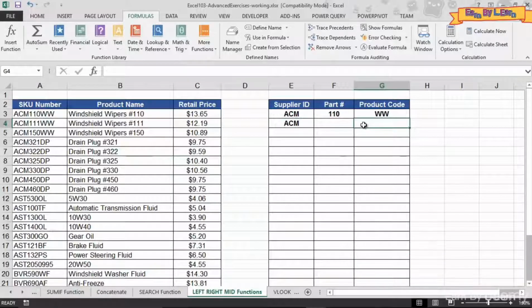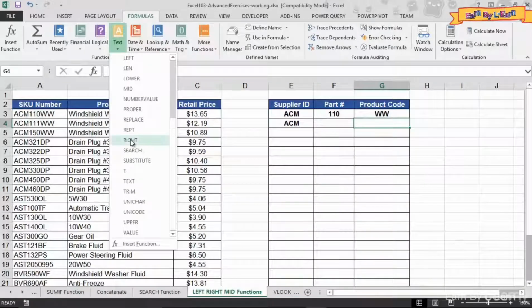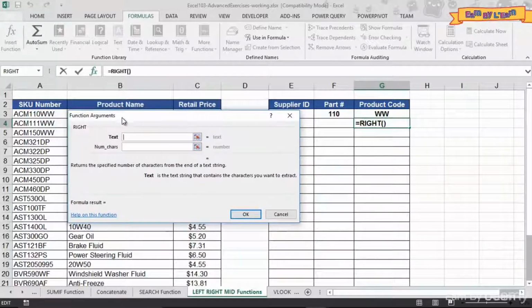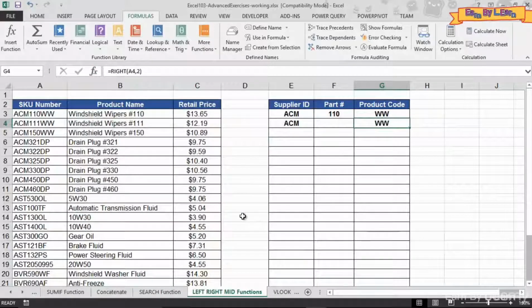All right, let's try another one here. Let's do product code. Well, where's product code? Is it on the left-hand side of the cell? I'm looking at A4 here. Is it in the middle? Is it on the right? Yeah, it's on the right. So once again, I'm inside of G4, Formulas, Text. This time, I'm going to find RIGHT. Look at that. Exact same arguments. First step, where's the text? It's in A4. How many characters do I want? This time from the right-hand side, I want 2. And that's it. WW. It's extracting the data out positionally. It's on the left, it's on the right. How many characters do you want from the left or the right?